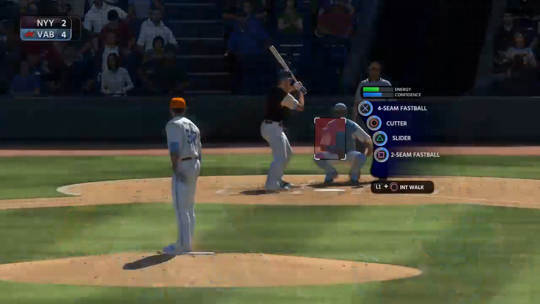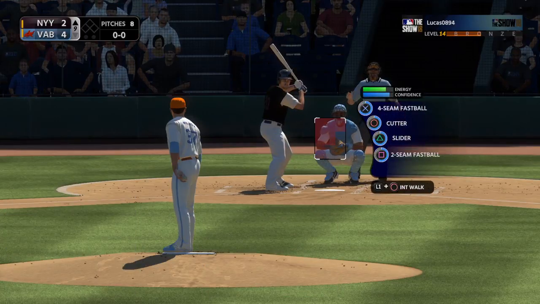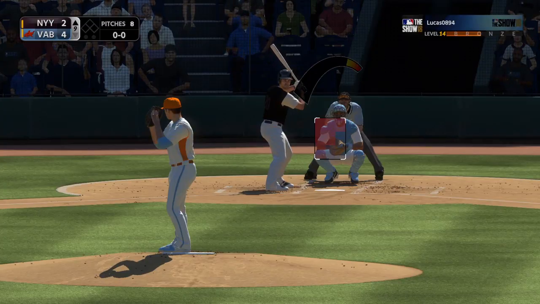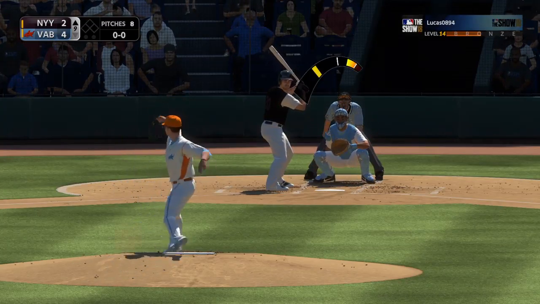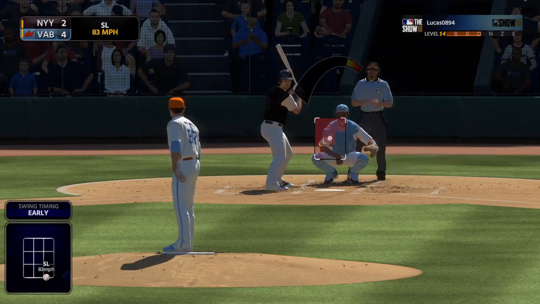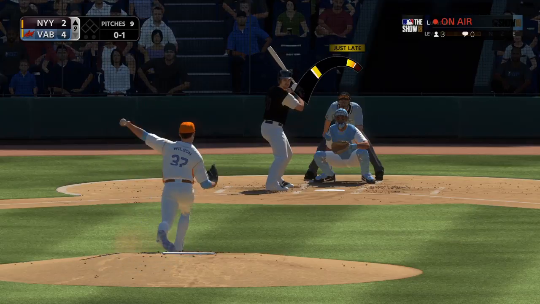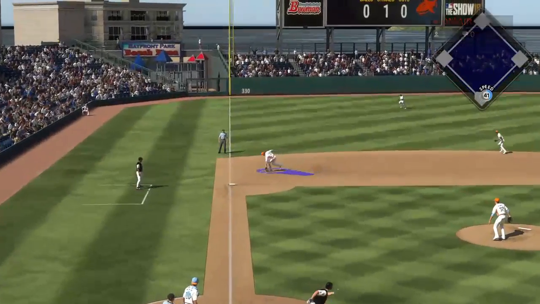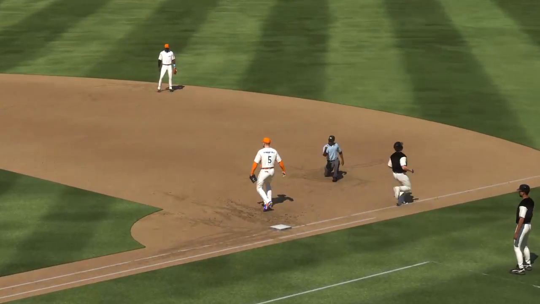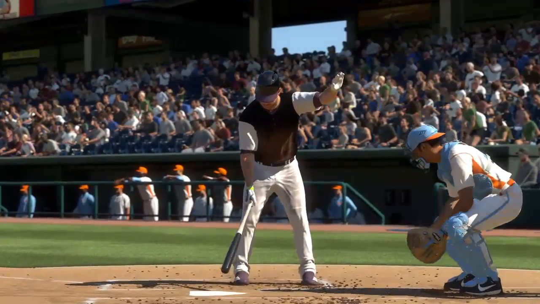Stepping up now, Daniel Murphy. He came through with an RBI single in his last at-bat. Daniel Murphy. First pitch on its way. And we kick off the 9th inning with a swinging strike here. 0-1. Grounder down the line at third. Scooped up on the backhand. Throw on to first for the out, and that is how the 9th inning gets underway.